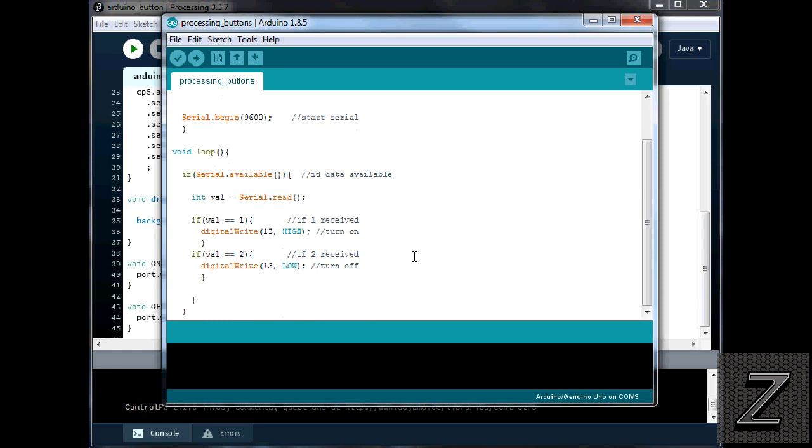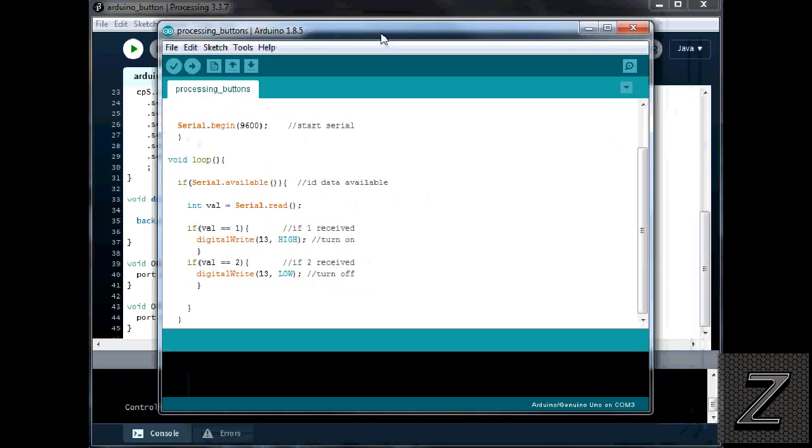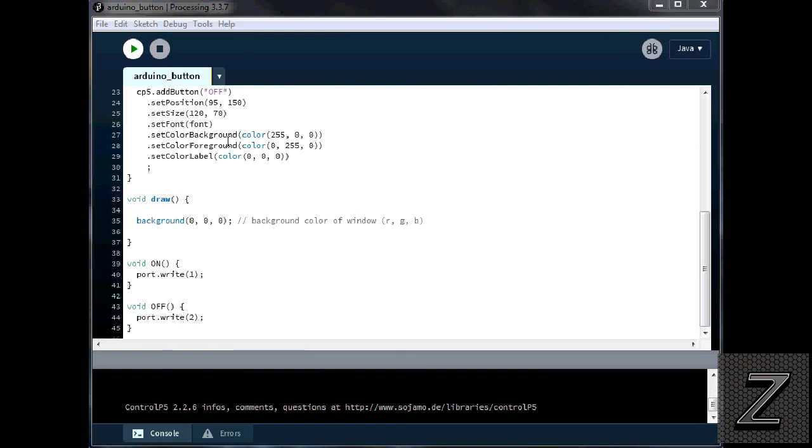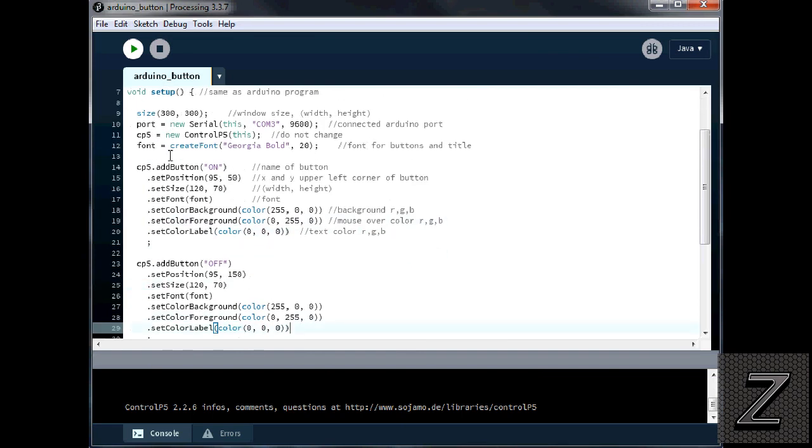But like I said, play around with this. You could add a couple extra buttons and then add a couple extra LEDs. You can even add an extra button that turns all the LEDs off at once and turns them all on at once, and then have it where you can turn them on individually. Just play around with it. That is one of the best and easiest ways you're going to learn how this works. And the nice thing is, if you're already fairly familiar with the Arduino IDE, the Processing language is extremely similar. The way it's set up is the same, but there's slight differences in terms and stuff. If you're good with the Arduino IDE, you're going to pick this up really fast.